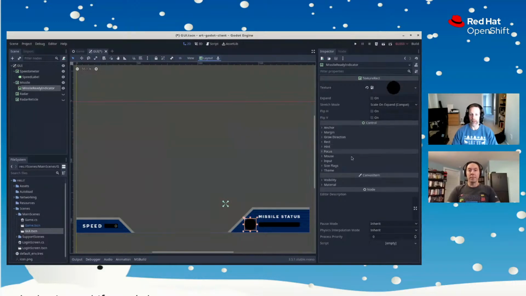We use a texture rect, and in the code, we just swap out some stuff when the missile fires or not. So this already existed. I think we covered it in some previous streams. Actually, I think that's supposed to be shown. Yeah, and the speedometer was hidden.